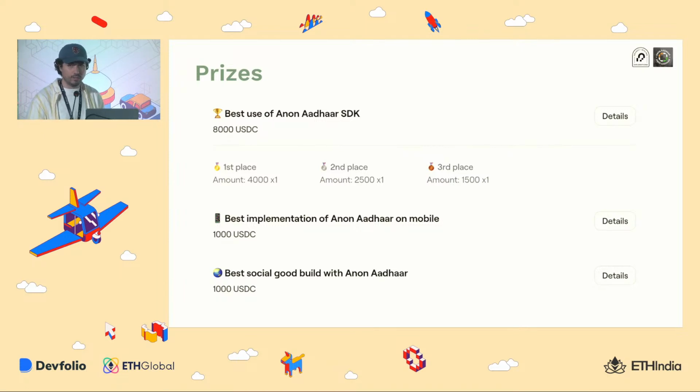Just want to highlight that if we don't have a team that achieves that, we will still reward the best implementation that runs on mobile. It can be, for example, a progressive web application, so it's going to be proving in the browser. But yeah, it's okay if you don't want all the hassle of doing pretty low level stuff. You can still build it this way.